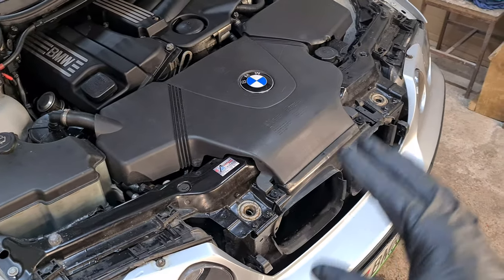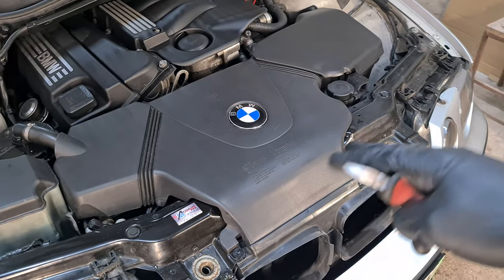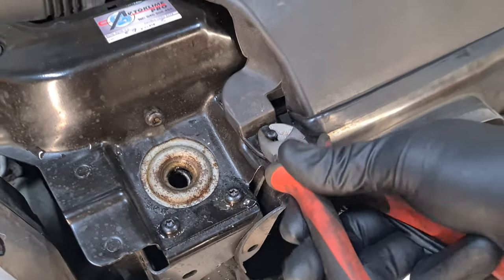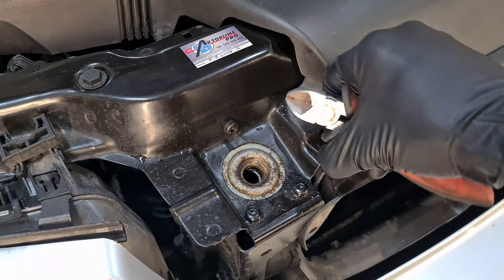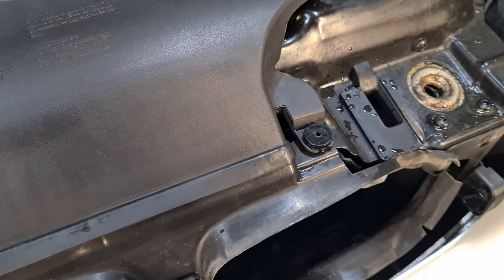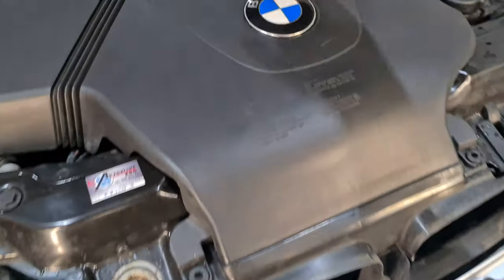So first I'm going to try and show you where the leak is, and then I will go ahead and replace the radiator. So the first thing that we have to do is remove this intake cowling. I just need side cutting pliers and pull out the pins on the rivets. So once you do that, you can easily remove the cowling. So here is the first one and the second one. So here goes the plastic rivet, and now you can just pull it off.